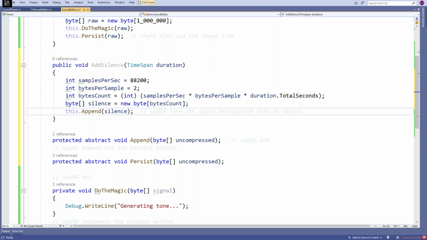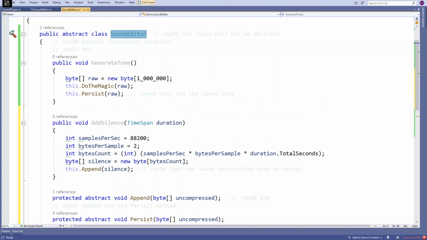We need something better. And when you need to support a protocol, you will probably need a subordinate object which will support the part of the protocol you need. And I'm speaking abstract right now. I'm not sure whether you can follow me, but okay, let me try to repeat it. This sound editor must support a time protocol. It cannot support the time protocol because it doesn't know what device it is talking to, because every device will work by following a different kind of protocol. And so it will have to pass that duty to somebody else.